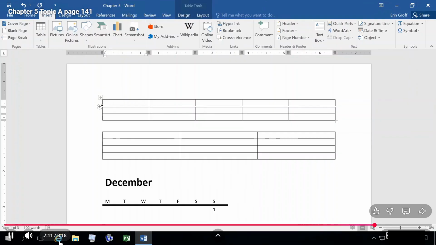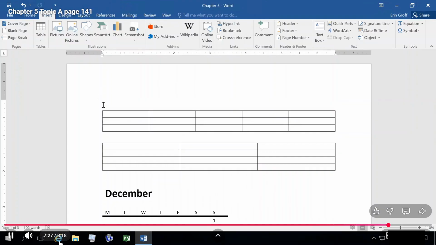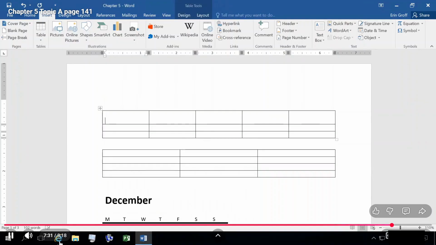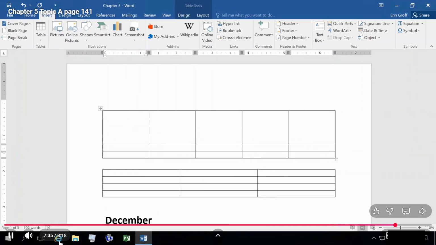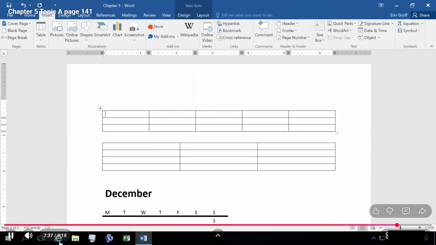Now, I know in Excel, those of you who have used Excel before, who have been with me through the course already, if we press Enter, we all know that brings us to the cell beneath where our insertion point is located right now. In Word, if I hit Enter here, you can see it doesn't do that. It actually adds additional space in the currently selected cell. So be aware of that.